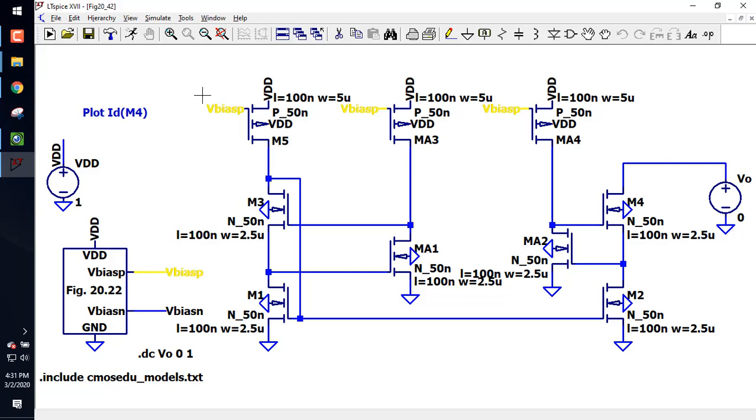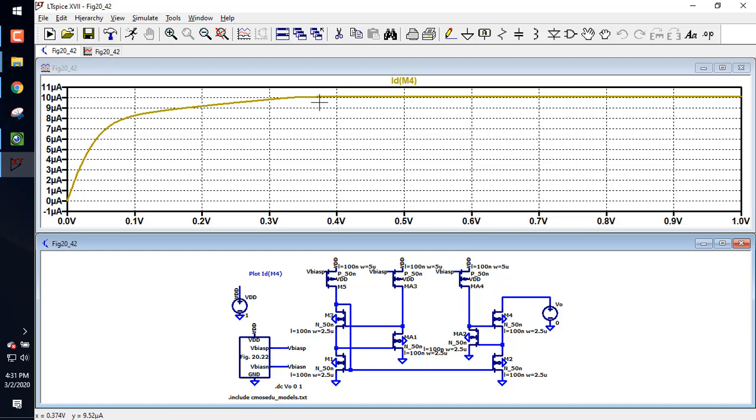So in this process, in which the VGSs are 350 millivolts, I expect 350 millivolts at this point, and then 50 millivolts, so roughly 400 millivolts, the output resistance is going to start to decrease. Let's find out. Right here I said 400, that's a little bit less, but you can see right below that there's not enough voltage across these two transistors and the output resistance goes down.